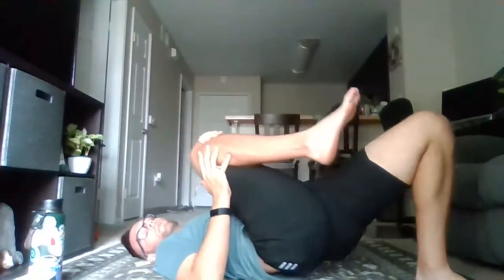If you like this stretch, it could just be short alternations. It's definitely not gentle. It's definitely not easy. It's just kind of a more complex and advanced maneuver, but it's great for mobility.